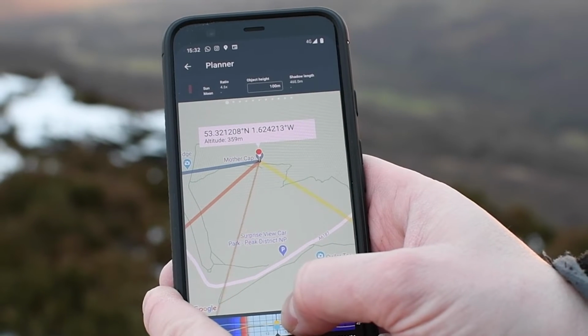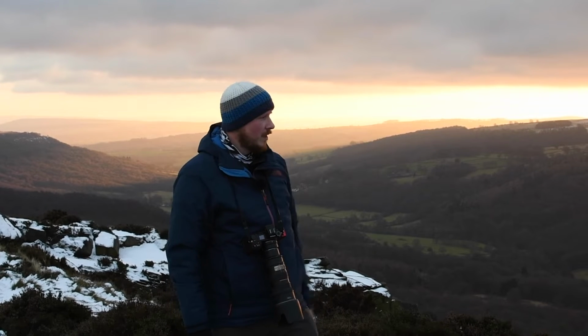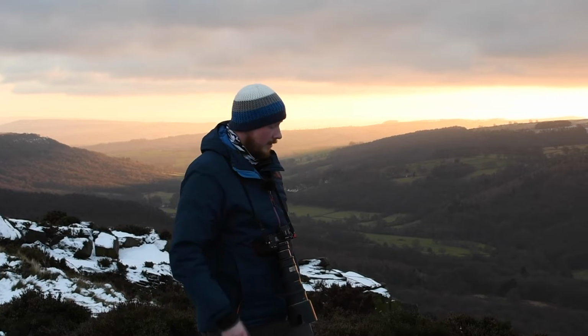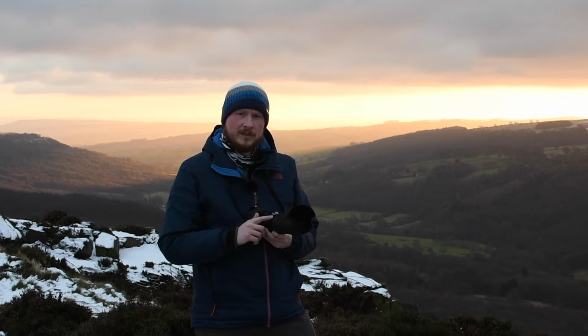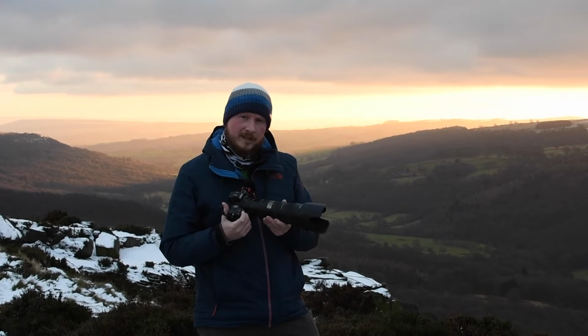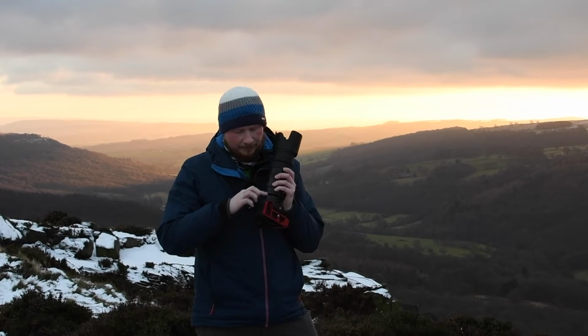So I checked the PhotoPills app earlier. That worked out that the sun was going to be setting over in that direction, which is great because it's a great view. Most of the golden hour light's gone now, and I got some shots with my wide angle lens, but I've switched to my 70 to 200 2.8 VR lens now. So this is an F-mount lens, so I'm using the FTZ adapter.